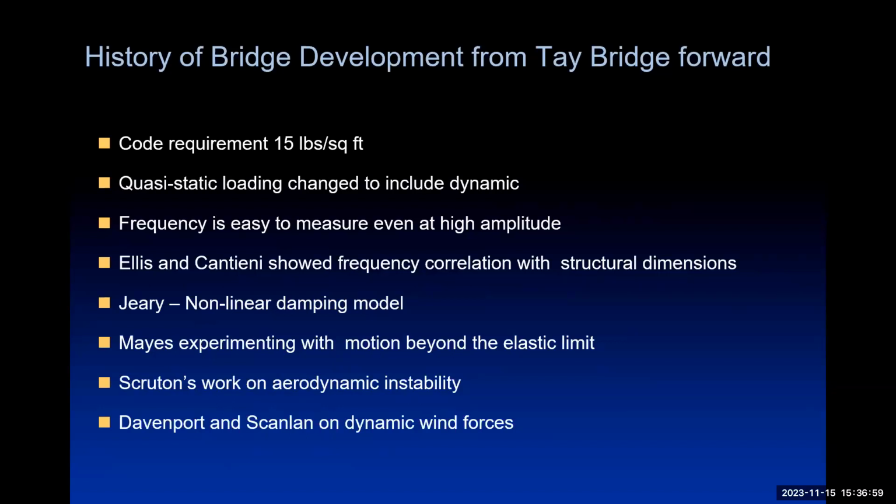So we moved. The history of bridge development from that time has taken us from a code requirement of 15 pounds per square foot to a quasi-static loading, which then changed to include dynamics as well. We can take the frequency of a bridge, excuse me, and we can look at what that means. The thing is that with long span bridges, the natural frequency of a bridge tends to be very low. And I'll come back to that a little bit later as well.